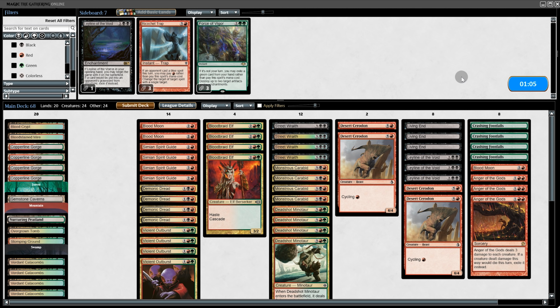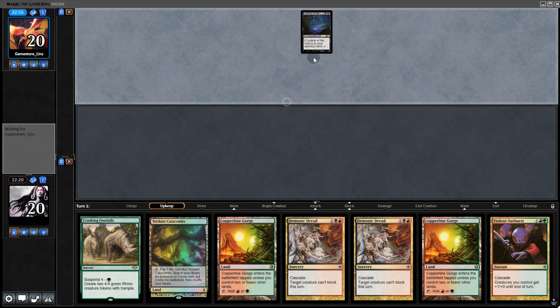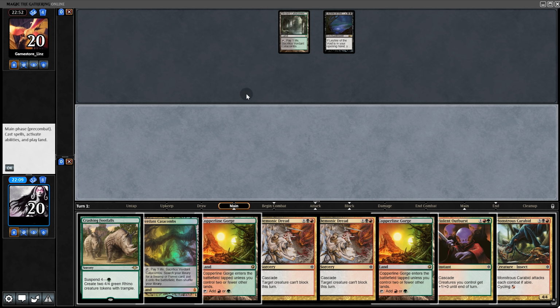Going into game 2, we're gonna give them the old switcheroo, plus an extra Blood Moon and Anger, and then dumping all this. And with that, let's go to game 2. Opening hand, even if they discard us, we're pretty good. So we're gonna keep it. And they bring in the Leyline. So hopefully that means they don't know what we're doing.